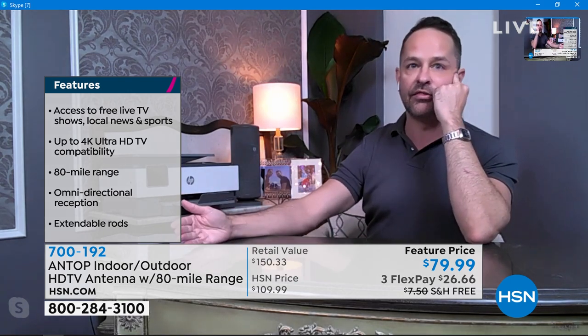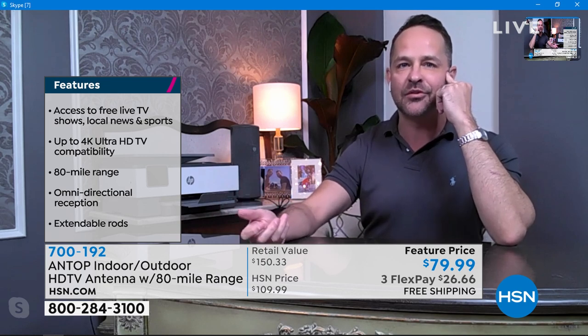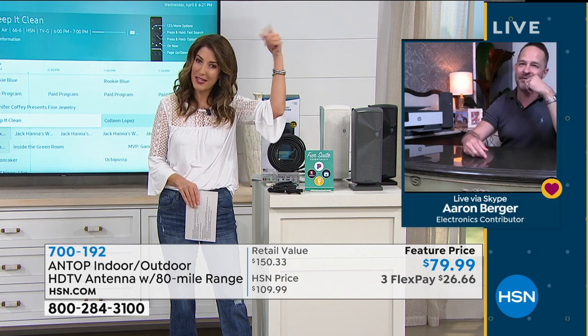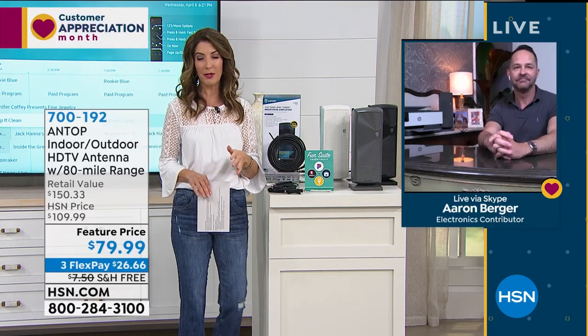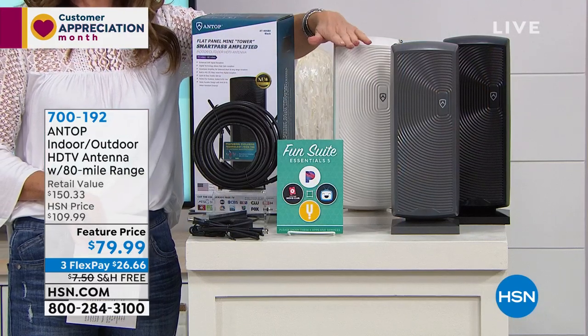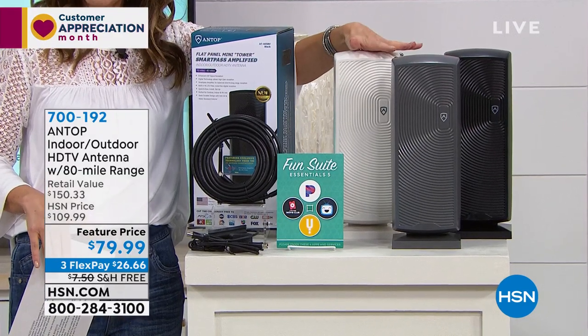We're in L.A. and get about 130 channels. You would simply never know that's what it was doing — it's not a big, ugly contraption anymore, it's not the rabbit ears with the tinfoil. The picture is so much better. Technology's come a long way. This is going very, very quickly — we sold thousands yesterday, and we have fewer than 2,000 remaining. If you want the white, we have fewer than 100. If you want the gray, fewer than 200. Most of you are ordering black, so now's the time to place your order.